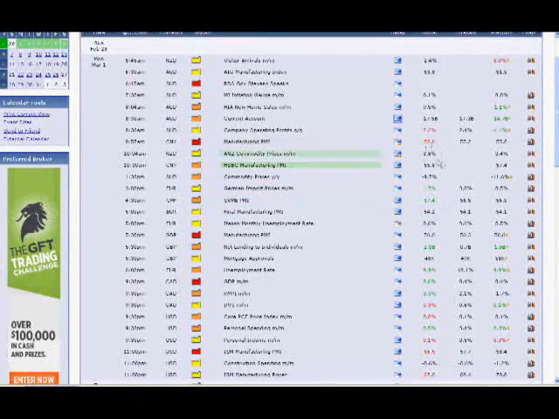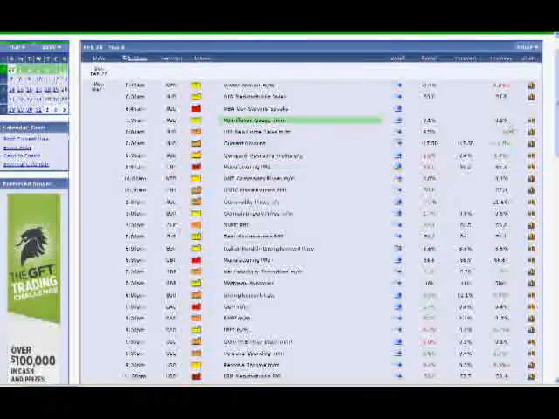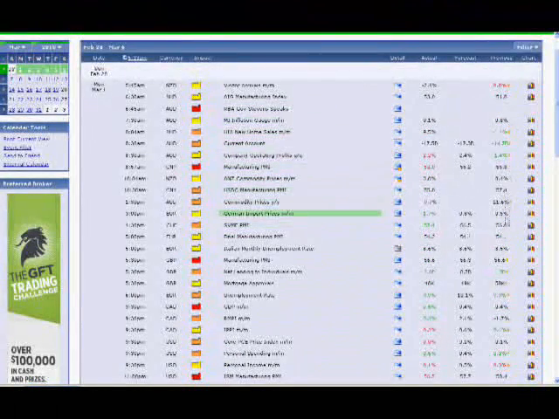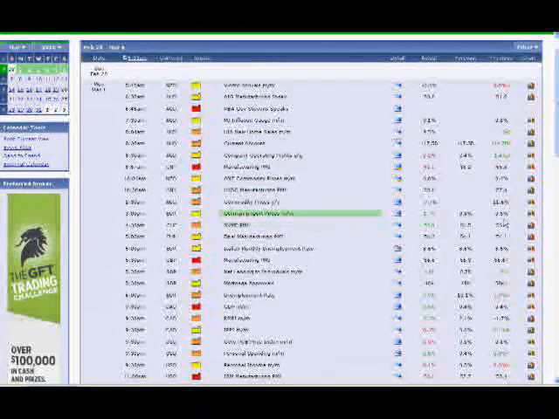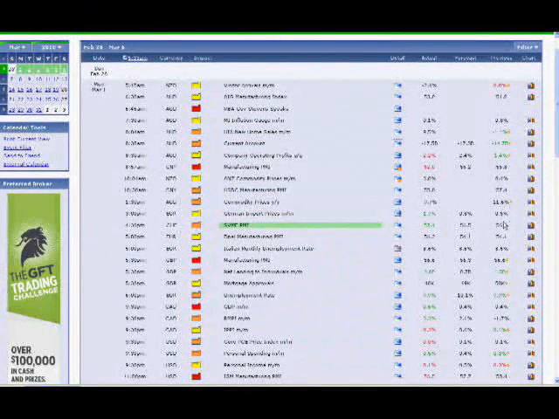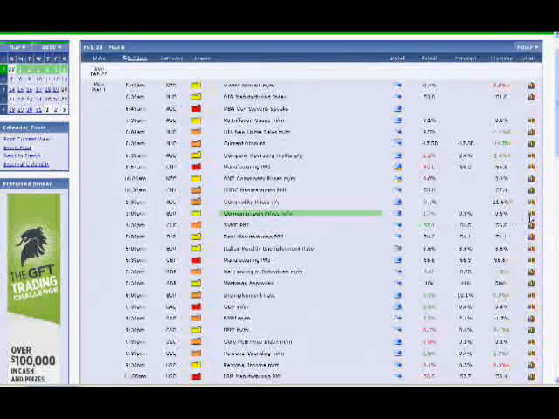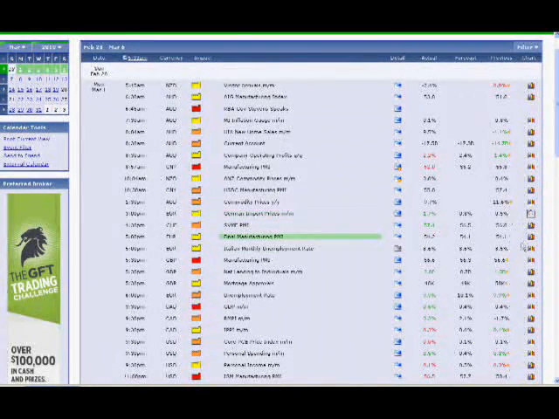And the second last column, as we see over here, is the previous, which basically shows what data the previous report brought before the last news release came out. The last column you see over here is a visual way of showing you what previous numbers were in a visual chart display.